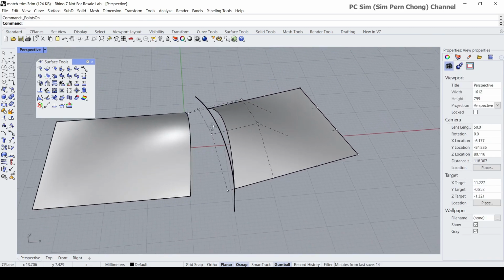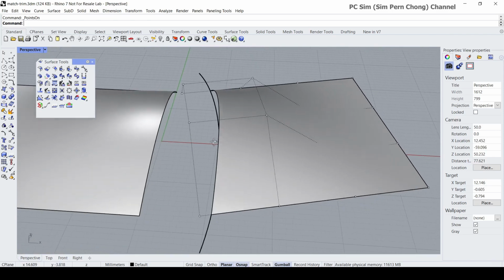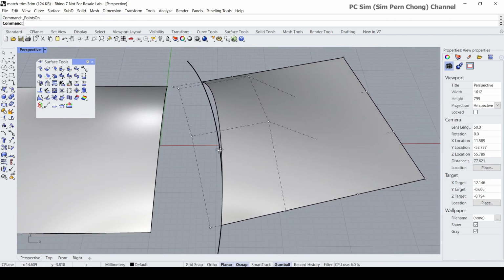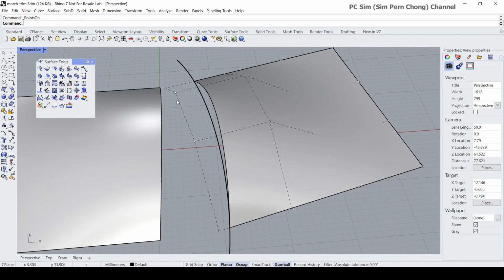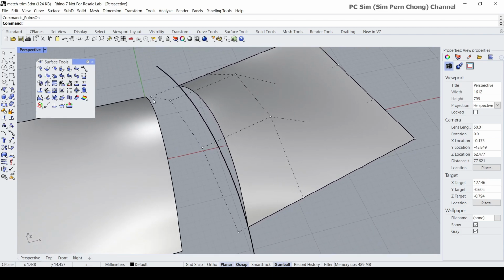Okay, let's turn on the control points. Okay, the reason for not being able to perform a match for this edge is because, as we can see when we have the control points turned on, the actual topology or the arrangement of control points have remained unchanged. Okay, that means to say the actual edge of this surface is still along here.